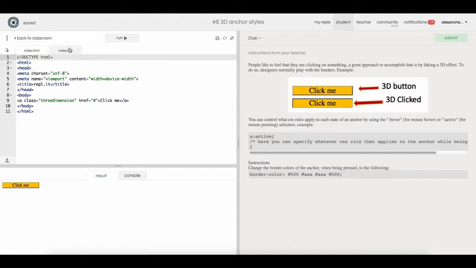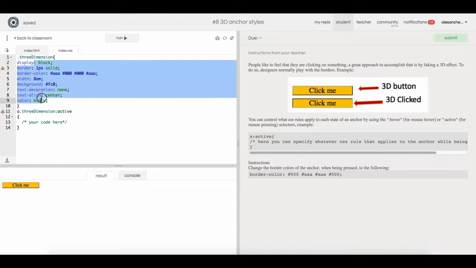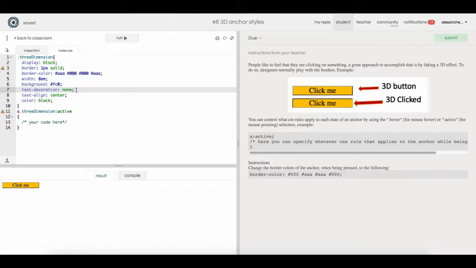Basically, it's because we add a border in different colors and we fake the 3D. It's just an effect. So if we want to make it look like when it's pressed, all we need to do is add this here.